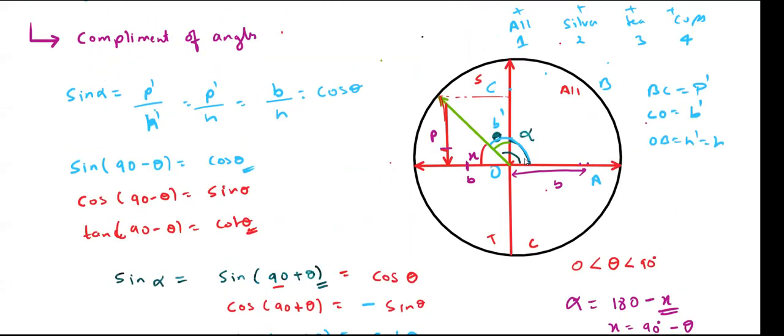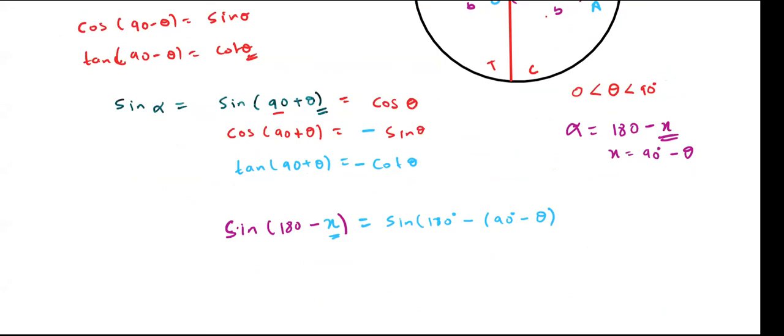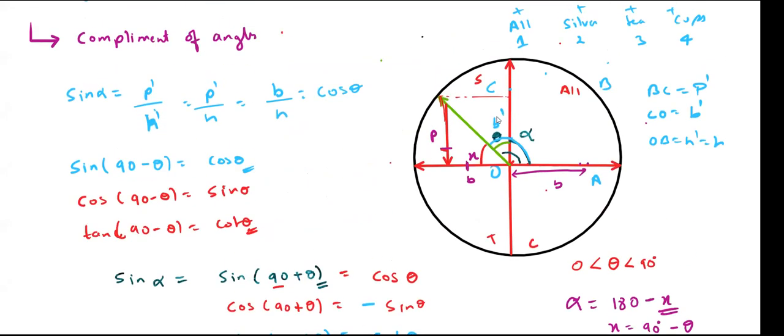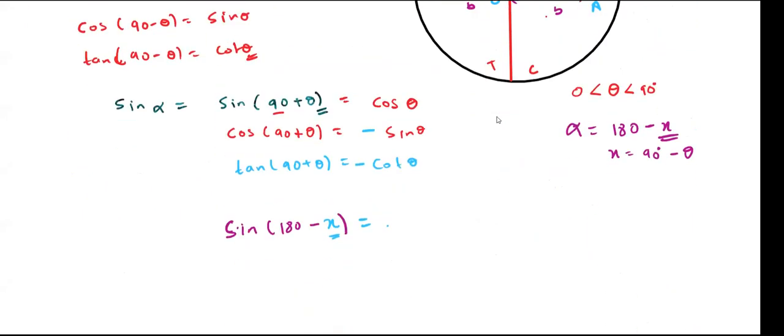In terms of theta it will be cos theta, no issues, but you have to write it in terms of x. You don't have to write the angle, you have to write it in terms of x. The angle is given in terms of x. So in terms of x, tell me what this will be. Here this is cos theta, this is theta, so this theta in terms of x is equal to what? Tell me, if this is theta, so cos theta in terms of x will be what?